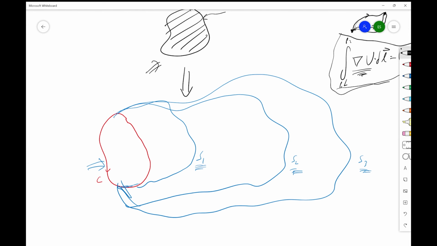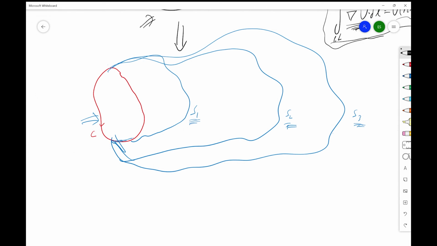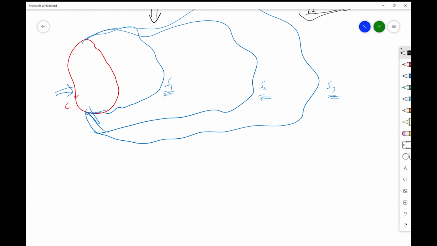And this is now the key to introducing the curl. The idea of the curl is that we want to represent a surface integral of some field, let's call it F dot dS, by an integration over the boundary. Again, that's the idea from the fundamental theorem of calculus: represent an integration over an interval by integration over its boundary. What is the boundary in this case? The boundary is that ring around the surface.